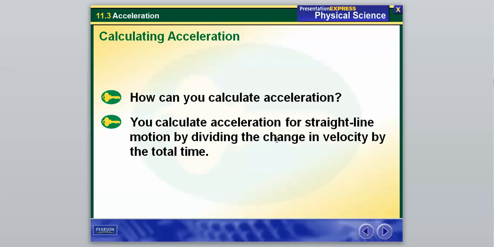We have the equation right there. The equation that we're getting ready to look at only works for straight line motion. So that's when its direction is in one way. That's what straight line motion means. When direction is changing, we're going to have to use a little bit different formula, but for our purposes, this is going to be the one we're mainly going to look at.